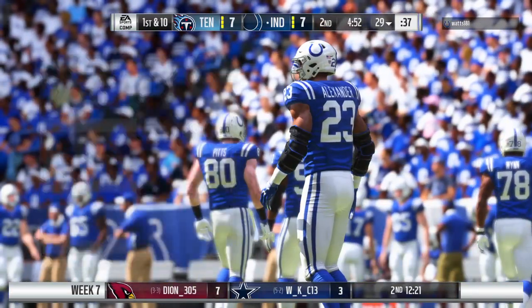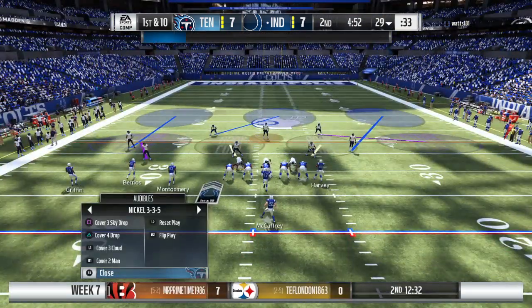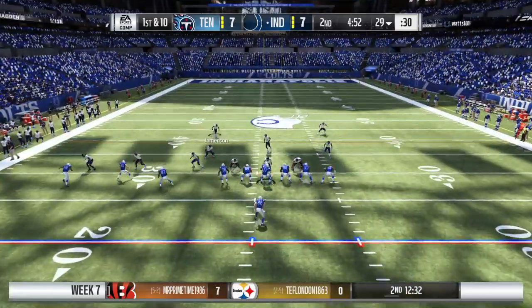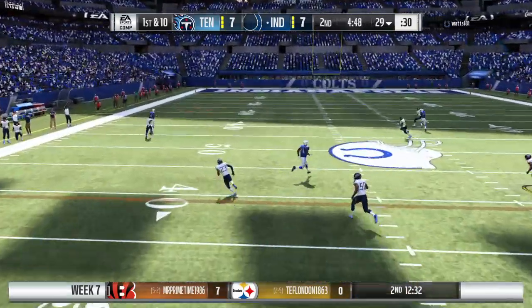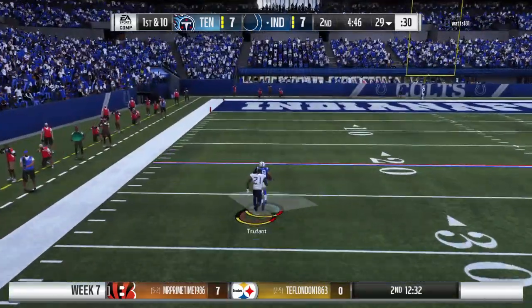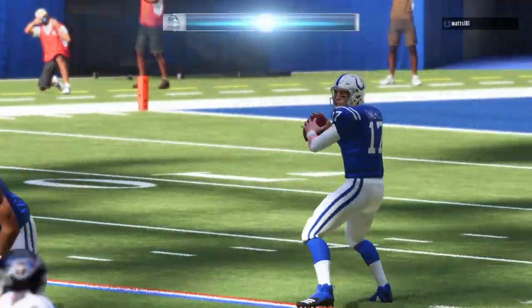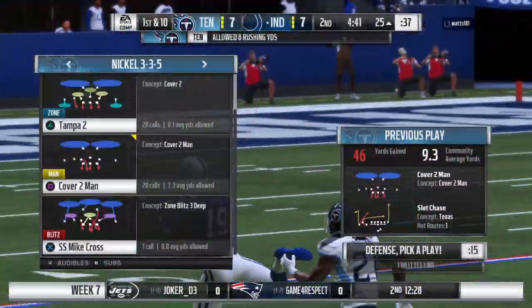I want to see if they want to go ahead and throw the ball again now on this drive after what happened on the last one. Throw it on the first play. Give the quarterback some confidence. See what happens. They go back to the air here after the INT on the last drive. He's going to go up top again, and that's caught inside the 30. And they do finally get him, but he takes it to the 25.